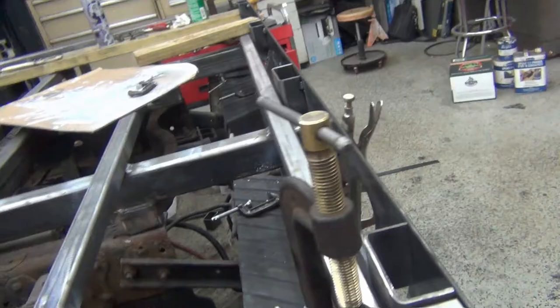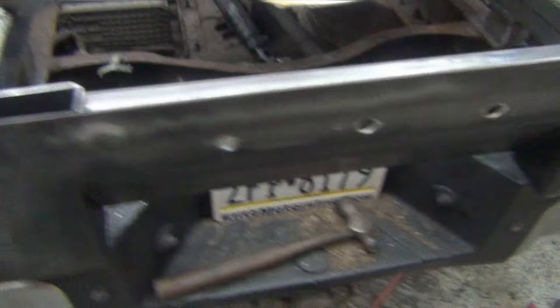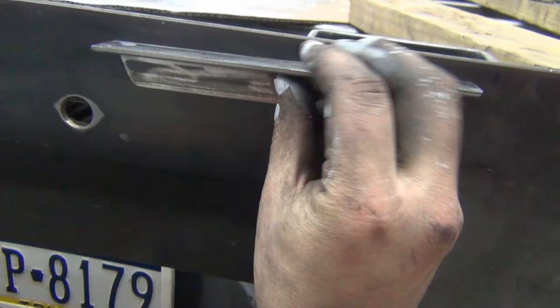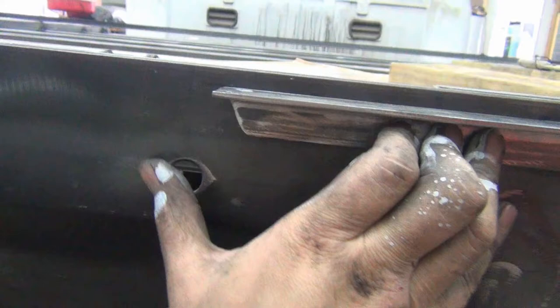Then I might just tack that down where it goes so I can pull this back off and finish welding everything up. I'm planning on using 1-inch as well. So if I sat that, I don't know, about a half inch down, it still gives a pretty good protection. Still got a good distance on the light, so I don't know whether I'll do anything there or not, whether it really needs it. I think this might protect it plenty.